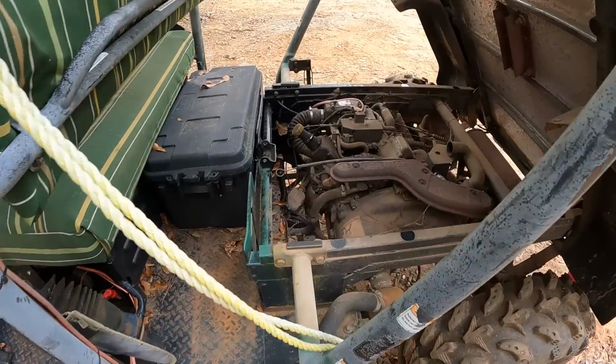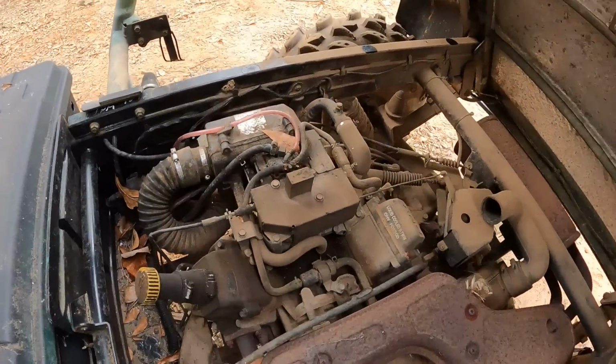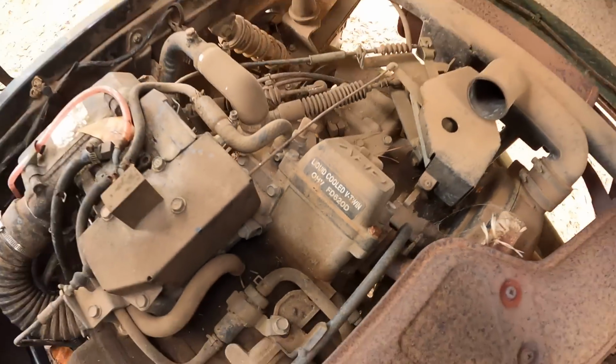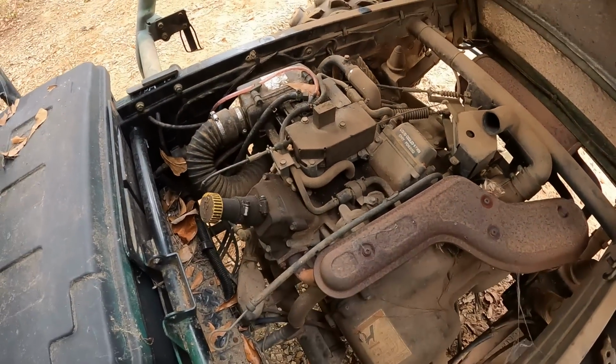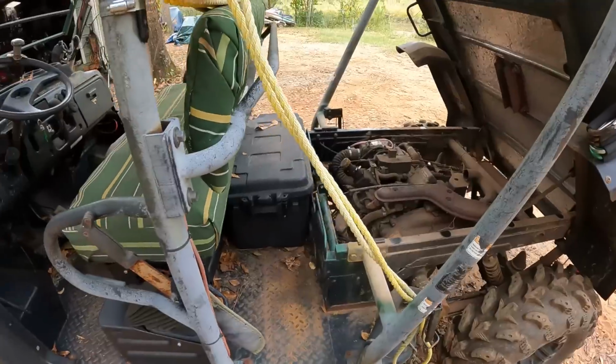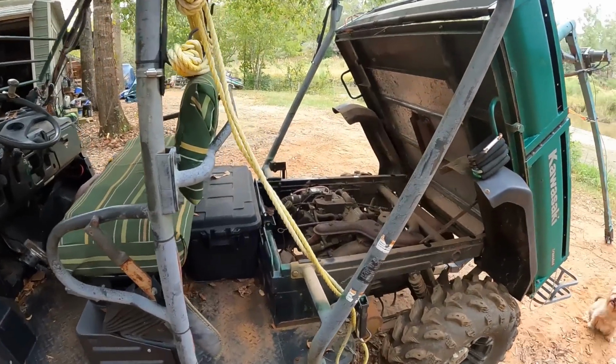This machine comes equipped with your Kawasaki twin cylinder FD620D. This is exactly the same engine that's in my John Deere garden tractor that I just got. But before we get working on this thing, let's go ahead and give it a much needed bath, because this thing is filthy.